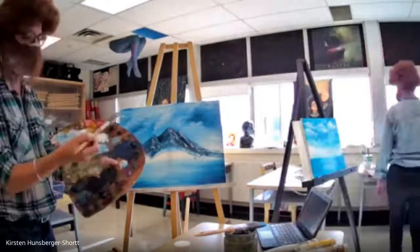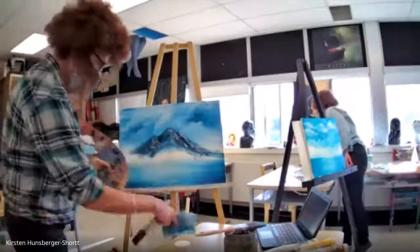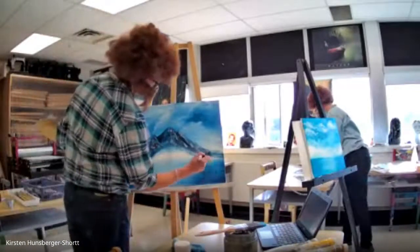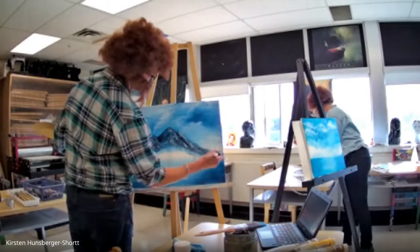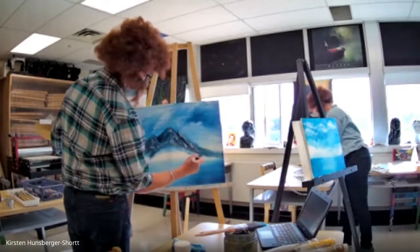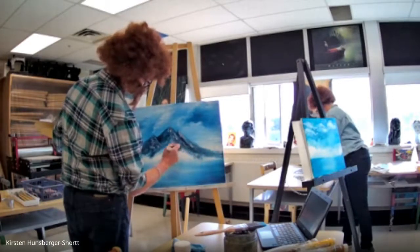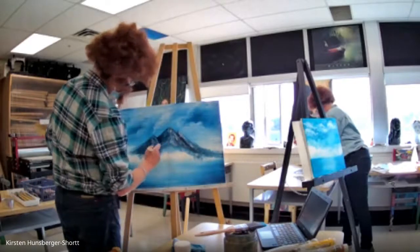What I'm going to do now is just soften this. I even dab off on my cloth a little bit, and I'm just going to go to these edges. Got to get a little bit of misty. I'm going to get a bit misty-eyed when I see these paintings in the end, I'm sure. Misty-eyed, I'm not sure what from, but I'm going to be misty-eyed. And just soften those edges.